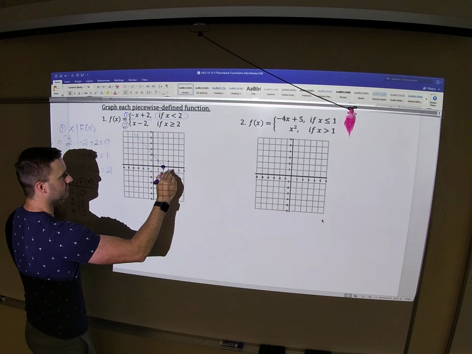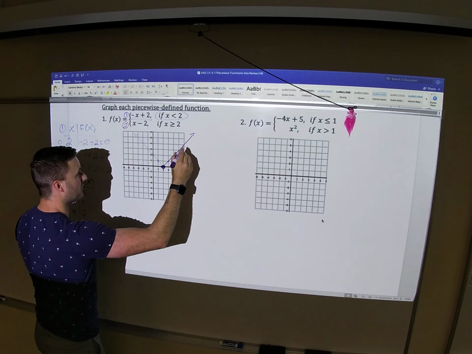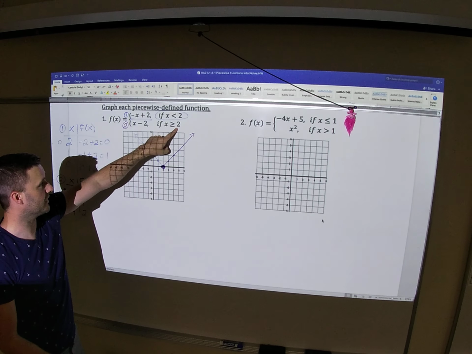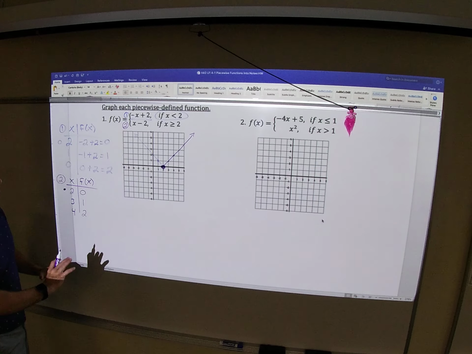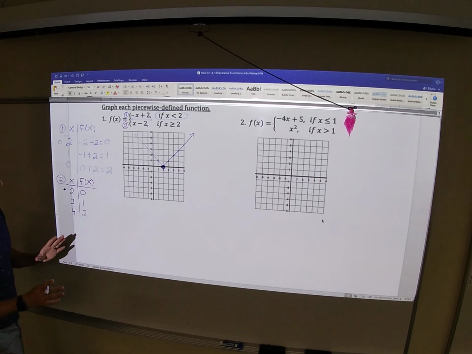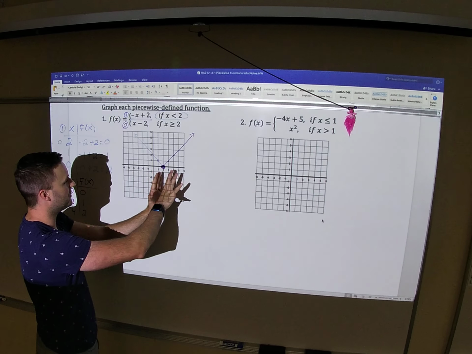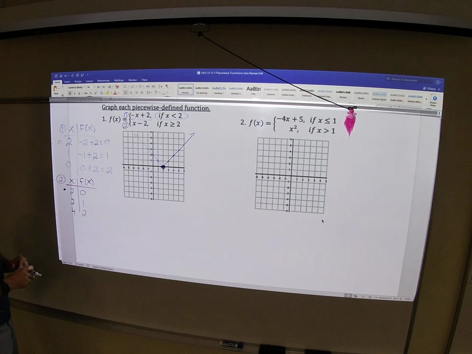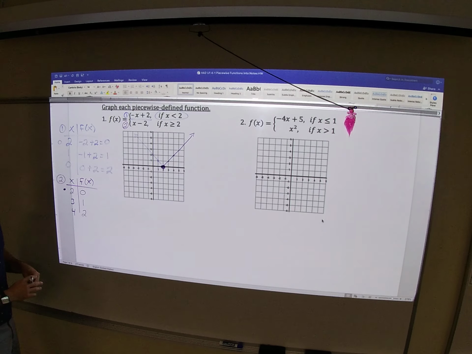4, 2. So now I know the direction this is going to go, this way, and that's going to go on forever again because numbers larger than 2 or equal to 2 can be 5 and 10 and 100 and 1,000,000, all the way to infinity. Now what we're going to learn later is that this is actually an absolute value function, and it's shifted over to the right too. But we're not going to worry about that right now, but very interesting that piecewise functions can also be used for absolute value functions.